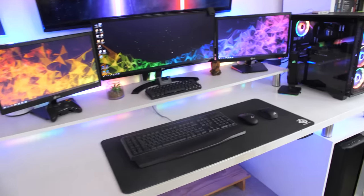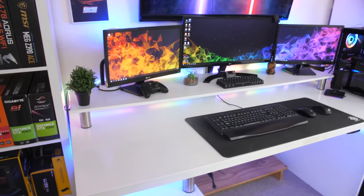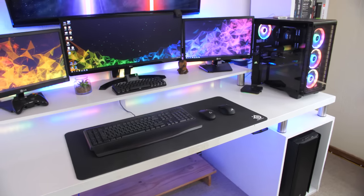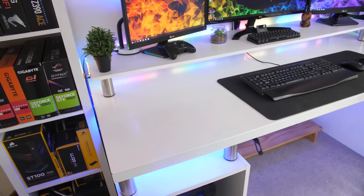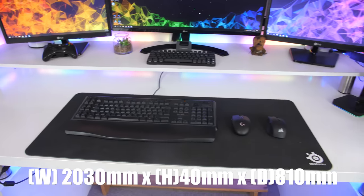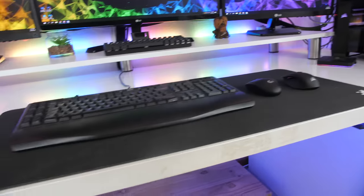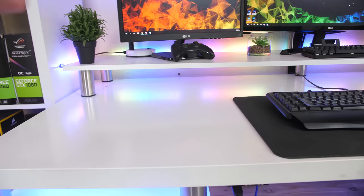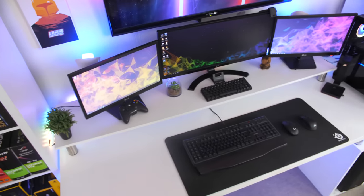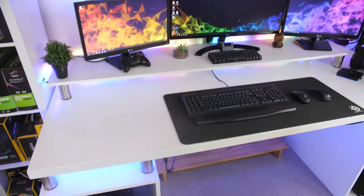And the second reason is because it was a bit stronger. Instead of me having to buy double sheets, I could just get a single door and I didn't really have to worry. The measurements for the door is pretty much a standard door length. If I remember right, 2030 millimeters, so around 2 meters, by 810, so it's a pretty nice length if you want to have enough space for everything on your desk.